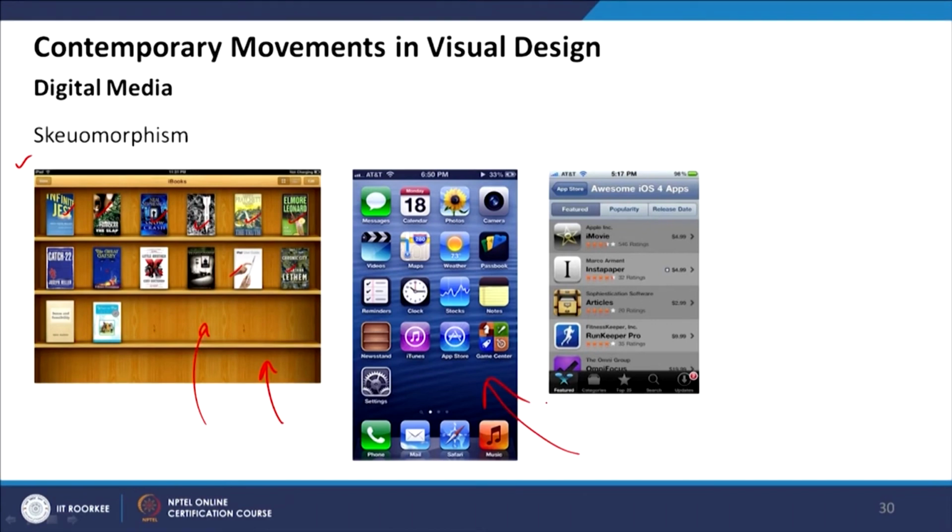Also in the earlier iOS, if we look at the buttons, each and every button has a lighter shine on the top, a beveled edge, and a drop shadow on the bottom. So it looks like a 3D glossy button placed on your screen.